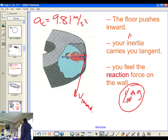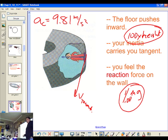So in other words, your radius has to be basically 100 times your height. If we said that the tallest person you might find on a space station is about 2 meters, call it 7 feet tall, so no one over 7 feet tall might be on the space station, that means the minimum radius has to be 700 feet, a 1,400 foot diameter. So basically the space station is as big as a school. That's big, right? That's the minimum size.